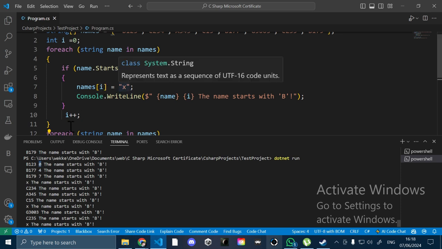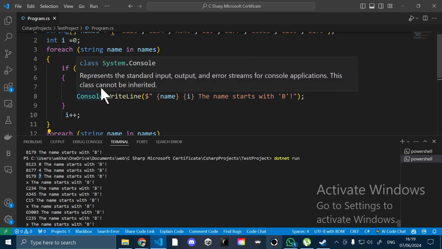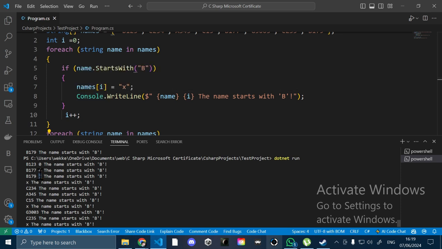I0 is X. So I'm changing this B1, 2, 3 into X, and here I'm at index 4. I am also changing it to X, and here at index 7, which is now working correctly because I put it outside of the if statement, and it's after the if statement, not before, so it's doing it correctly. So now I'm getting the index numbers, and I'm using the index numbers because now I'm getting them correctly. Also, I'm using them correctly to change the B's into X's.